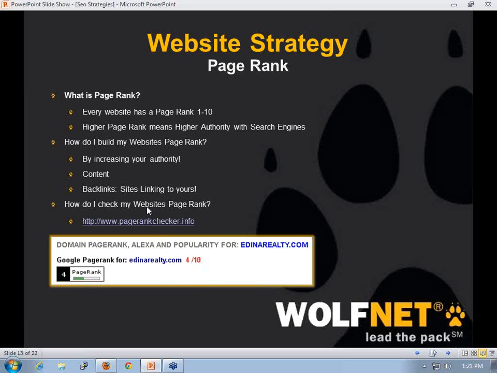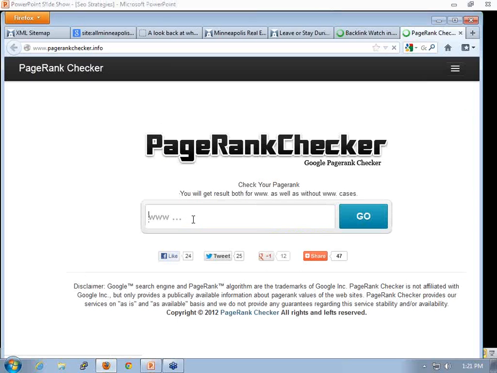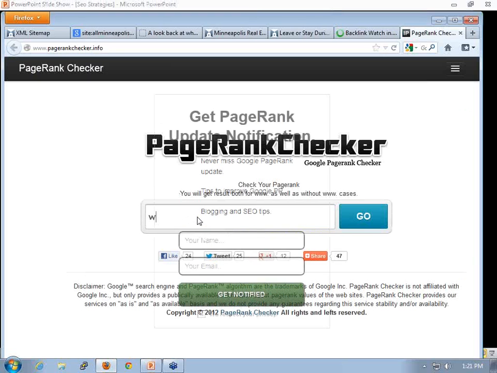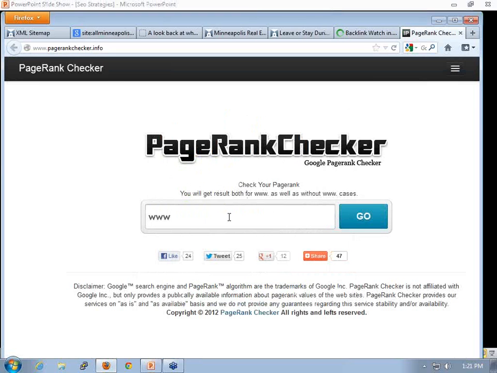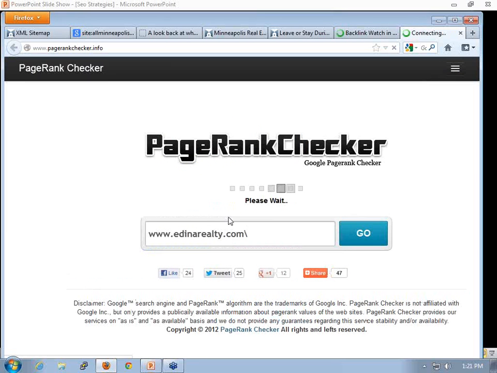How do I check my website's page rank? Great question. I have a neat little tool here called PageRankChecker.info. And if we click on PageRankChecker.info, and again, if we get through the ads, we can go in here and type in a website address, edinarealty.com, and we can actually see that website's page rank.